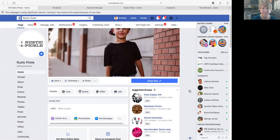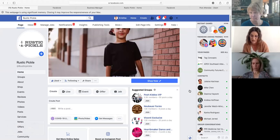Setting up events on Facebook also saves time. Setting up an event can literally take minutes. As with groups, it allows the opportunity to invite those in your business and personal audience, as well as once the event is created on your page, your audience will see that you have created an event on your page.